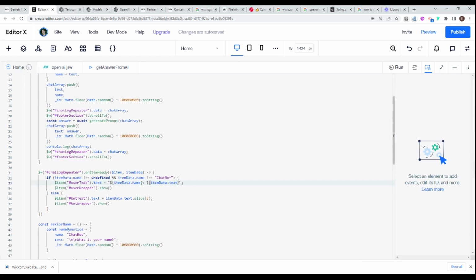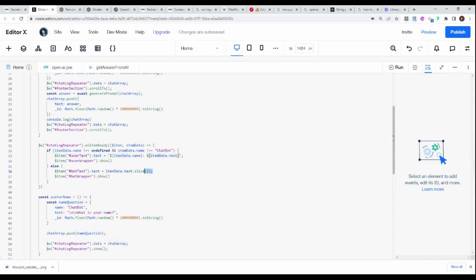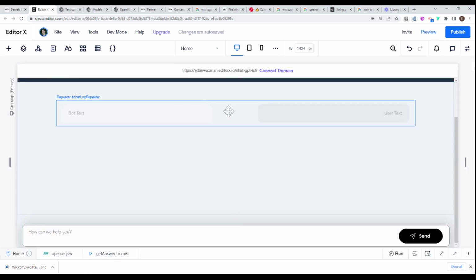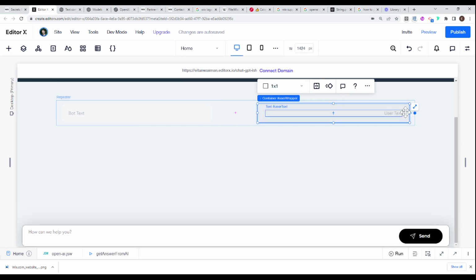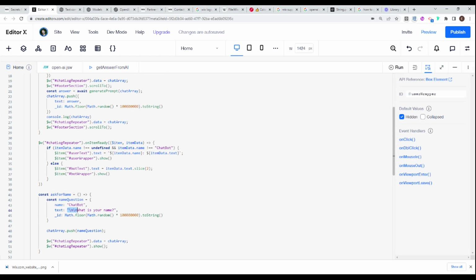So in the front end, I needed to account for that and slice off that double new line, so that the UI doesn't get screwed up. In terms of how I set this up, it's just a repeater, and there's a wrapper and text for the bot and a wrapper and text for the user, and then I condition inside of here, depending on if a name comes back. Because as you saw previously in the demonstration, once I tell the bot that it has a name, it knows to use that name in the chat. So we don't really need to pass the bot a name.